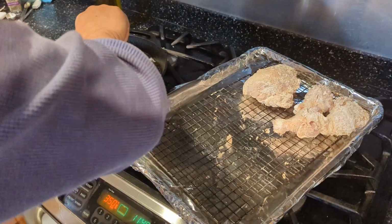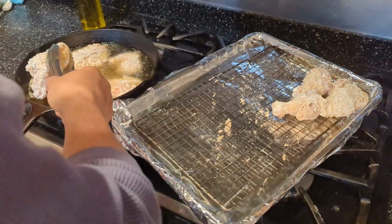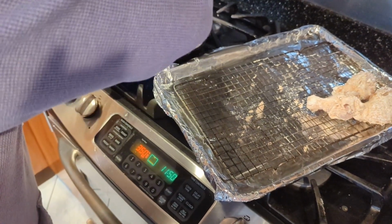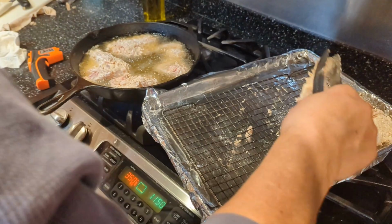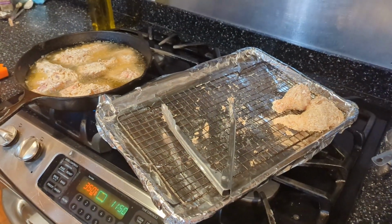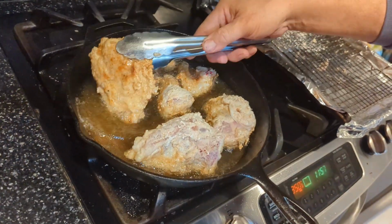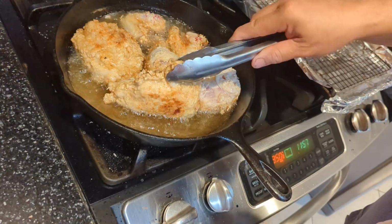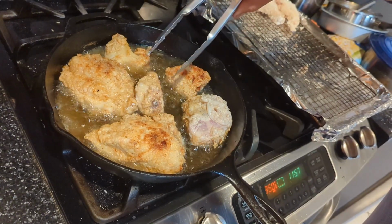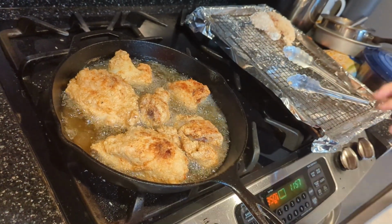You could do them in these pans, but it takes a lot longer if you do it in your oil. So again, be careful that you don't put too much oil, that it overfills. I'm going to try to get most of these in. And once we do that, we'll turn them around. All right, so then we're going to flip. And again, it doesn't matter if it's not too brown, we're going to finish it off in the oven. So we're going to flip these and give them another 2-3 minutes, and they're good.